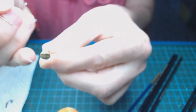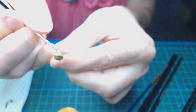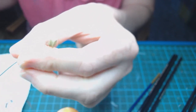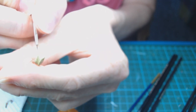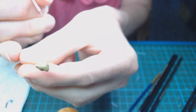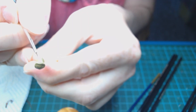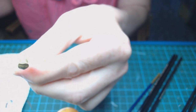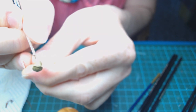I love doing this job. You finally get the figure to look human, if that makes any sense. It's the fun part of the whole process.